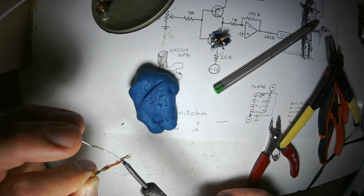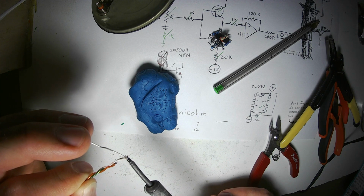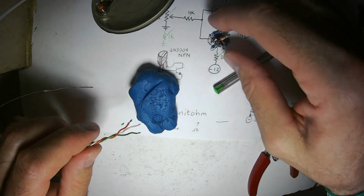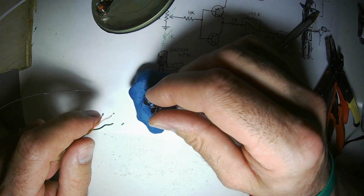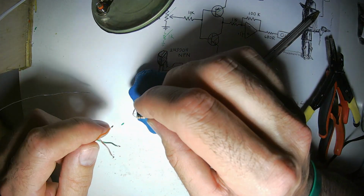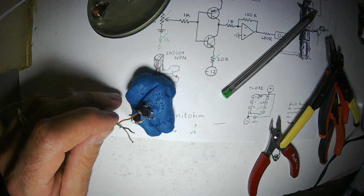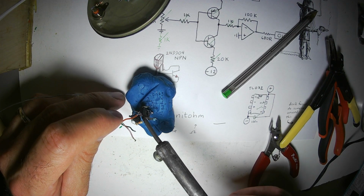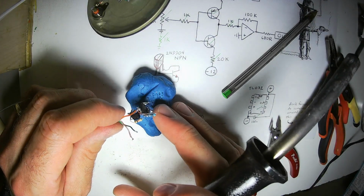Oh, and I built 4 Thomas Henry X4046 VCOs, full featured with all the bells and whistles. I built them all, plugged them in, and they all fried because I had the power connection backwards. I think I had positive to positive, negative to ground, and ground to negative.